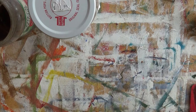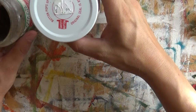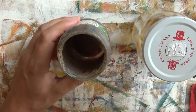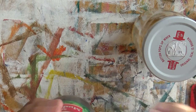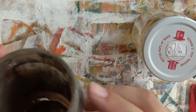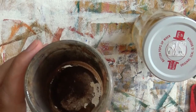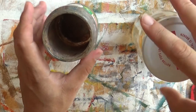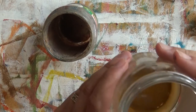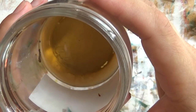So how can you conserve your terpenoids? I use mine forever and ever. But the key is you have a couple jars. I always swap my terpenoids. You can see it's dirty and crappy in there. That's all dried stuff. That doesn't matter. So what I do is, after a paint session, I close up my other terpenoid, and there's sediment on the bottom, but it is all clear floating.